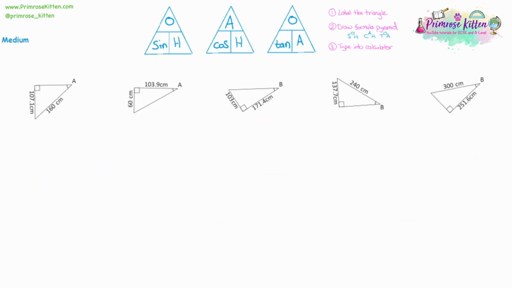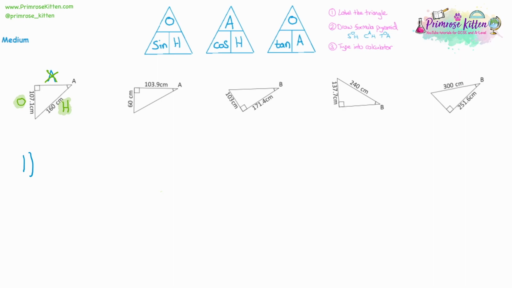Moving on to the medium questions, the difference here is, on the easy questions, we had whole numbers and relatively small whole numbers as our measurements. In the medium questions, we've got longer and more complicated decimals to use, but it's going to be the same method. So, question 1, label the triangle. Hypotenuse is the longest side, adjacent is touching both angles, and opposite is opposite the small labelled angle. Which ones are important? The opposite is 107.1, the hypotenuse is 160, and the adjacent has nothing written there, so we're not interested in it, we can cross it out.